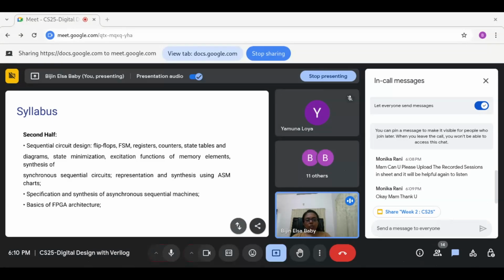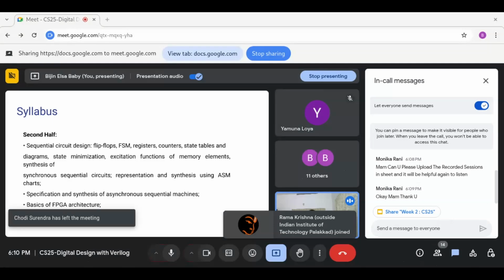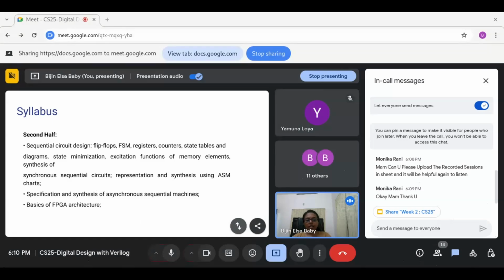In this week, you learned about binary arithmetic, binary addition, subtraction, and how to represent signed binary numbers using one's complement and two's complement. Then you learned about weighted and non-weighted binary codes. In weighted codes, you have BCD. In non-weighted codes, you have XS3 and Gray code, which is also called cyclic code. And in the last lecture, you learned about error detecting and correcting codes. So these are the different topics you have in week 2.